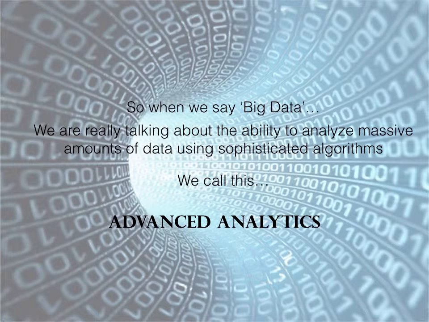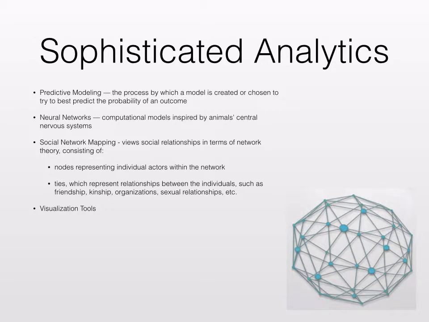So when we say big data, what we're really talking about is the ability to analyze massive amounts of data using sophisticated algorithms. And we'll talk a little bit about these sophisticated algorithms, but we're going to mainly talk about what big data is and kind of the impacts it has. So what we call this is advanced analytics when we use these algorithms to analyze data. And so let's take a look at some of these sophisticated analytics.